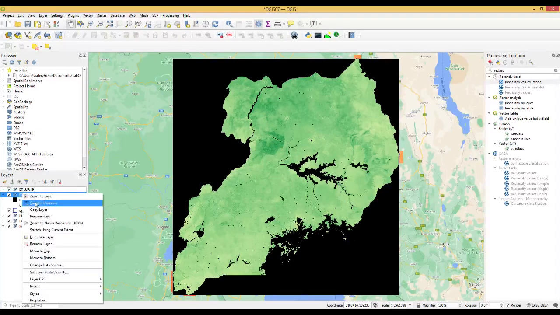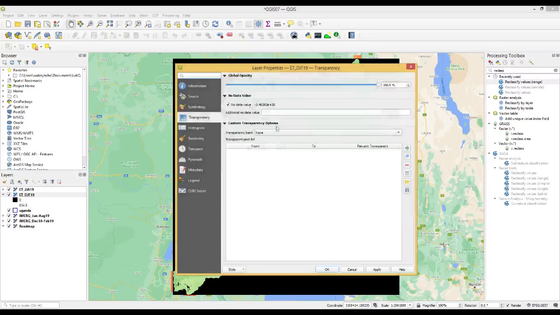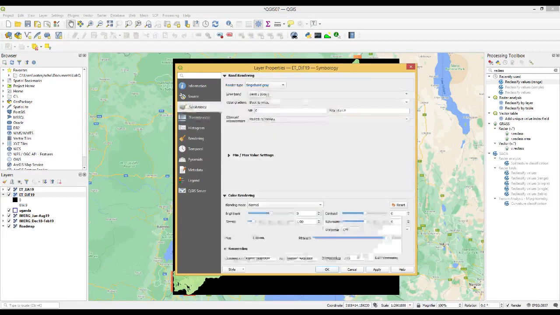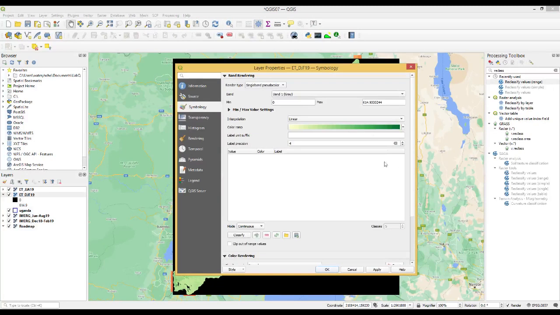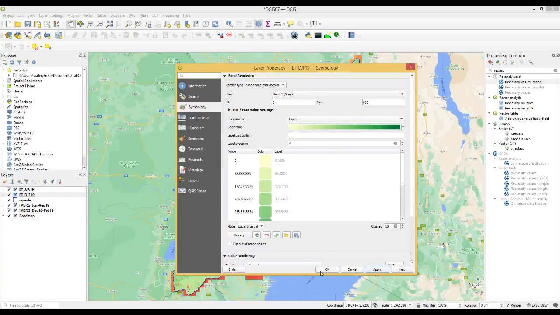And then you can see this different map symbology for the wet season, and another transparency for the dry season pseudocolor. It already selected equal interval with 10. And I will change 800 to compare these two wet and dry season maps.